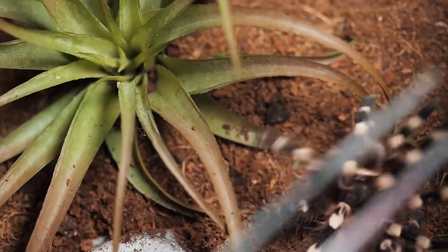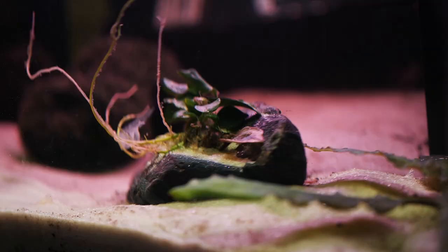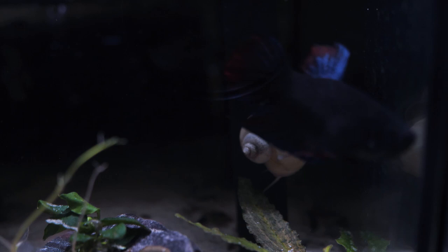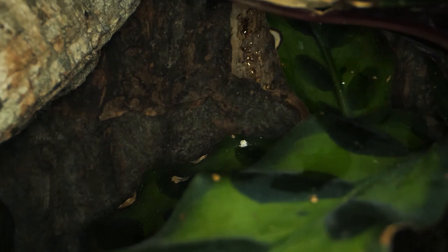When it comes to technically bioactive enclosures for tarantulas, the only ones that I have are, like I said, for my Theraphosa species, and that's more of an experiment than anything. I'm just seeing how well this works. And then I just did a paludarium, a bioactive setup, for a Caribena versicolor, because it's got good airflow, but it also has good humidity. Even when I did that and made a video on it, and I actually just released another video setting up another enclosure for a Caribena versicolor, I was sure to say they don't need bioactive.